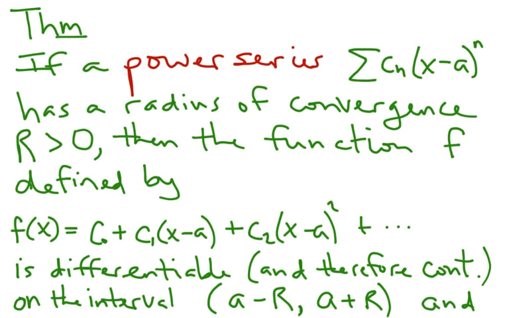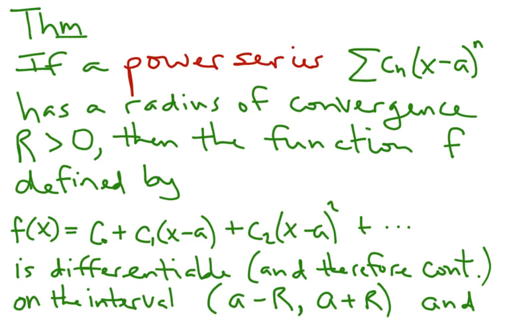So here's our theorem. If a power series, which is the sum of c sub n times the quantity x minus a to the n, note this is the more general power series centered at a rather than centered just at 0, has a radius of convergence r greater than 0. So in other words, it's not convergent only at the single point. If r equals 0, then it's only convergent at the center, and that's it. So we're now saying it can't be convergent only at the center. It's got to have some other values of x for which the series converges.